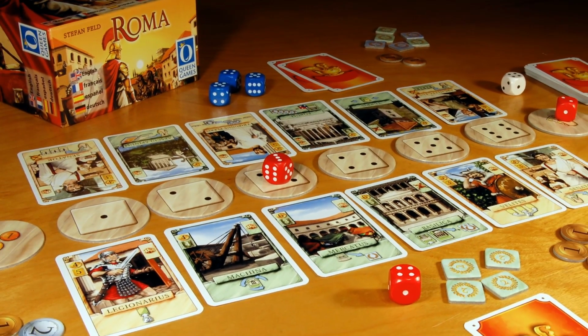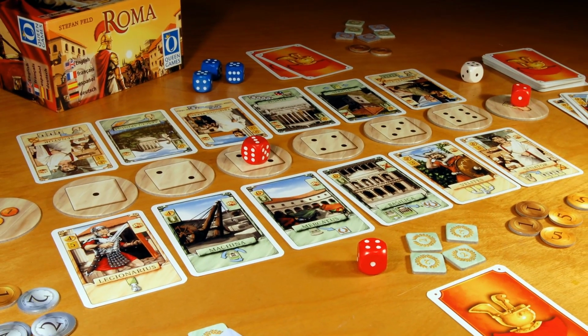You might want to target your opponent's most powerful cards and stuff like that. Really cool game. You can mitigate the dice, of course, with certain things. It goes really fast. It has a really typical Stefan Feld dice placement feeling, a little bit like the Castles of Burgundy-ish feel. Plays really fast. In my book, it's an excellent 2-player game, and that is Roma.